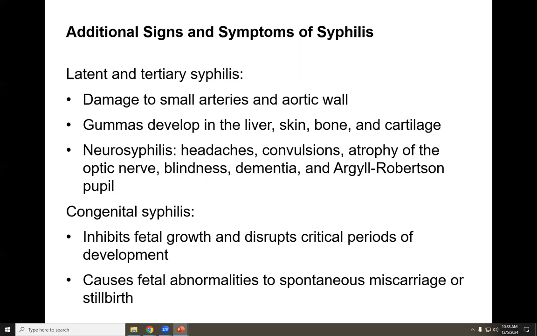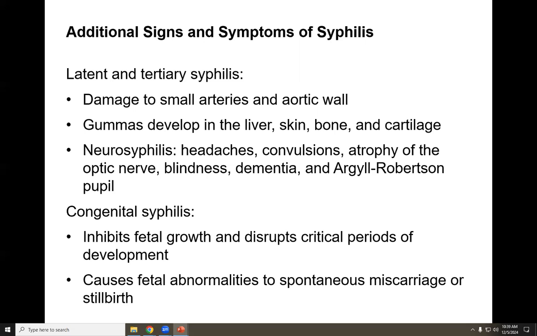It's pretty disfiguring. Have you ever seen the old paintings of old kings or whatever that had syphilis and they have these sores on their faces? That's syphilis. It's nasty. It can progress to neurosyphilis, which is what we think happened with some poets and others, where they talk about how they developed dementia later on in life. It's probably because of syphilis.